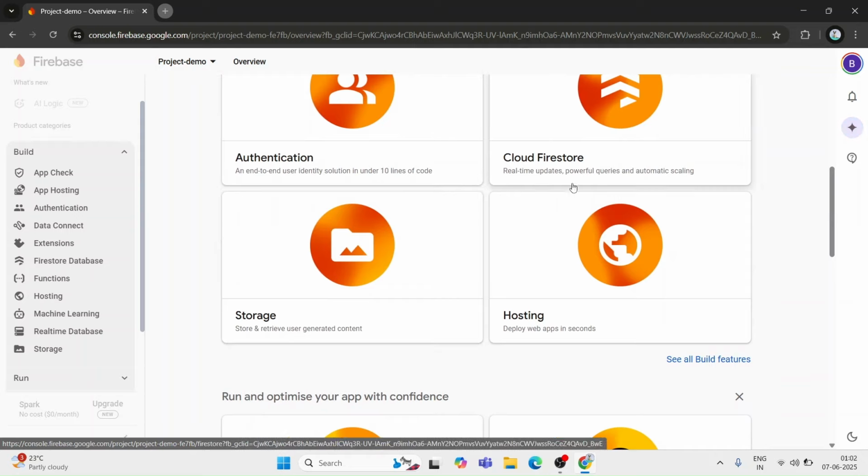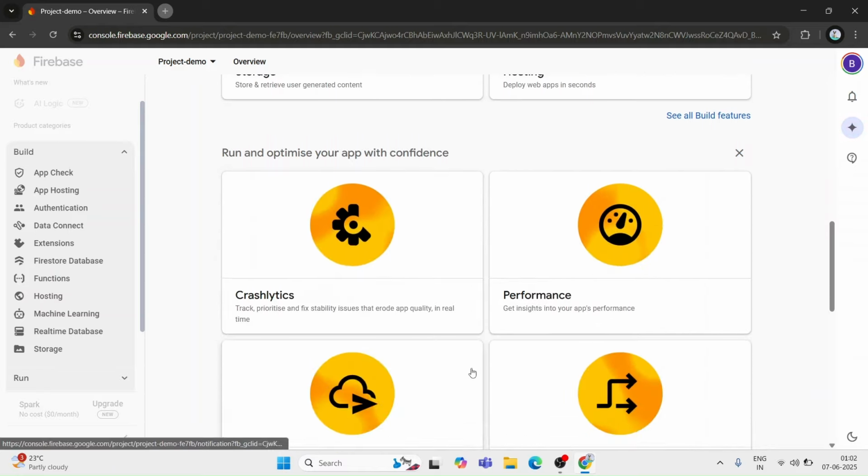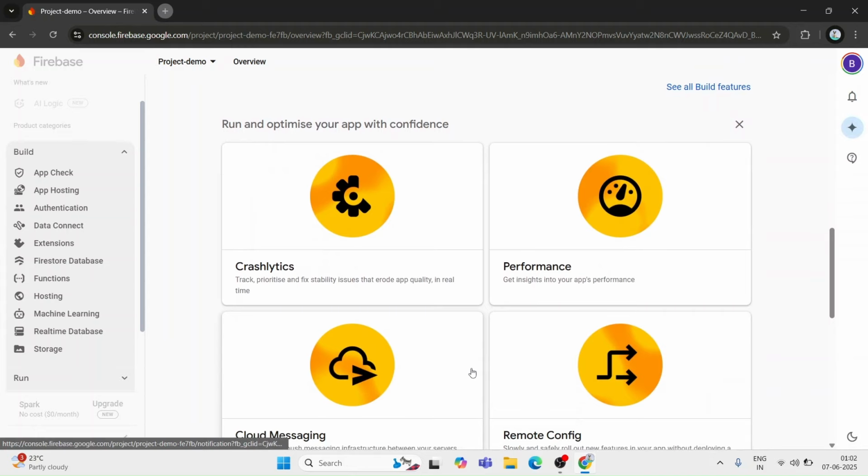They are also providing storage, hosting, and cloud messaging. Also, they provide notifications, and there are many more features to provide to your application.